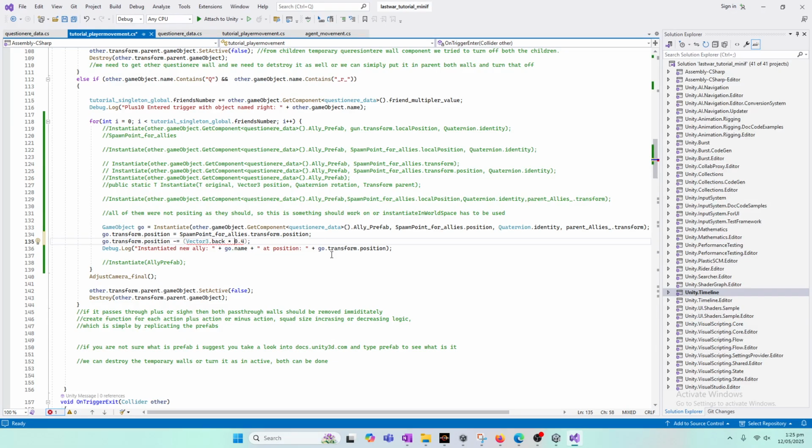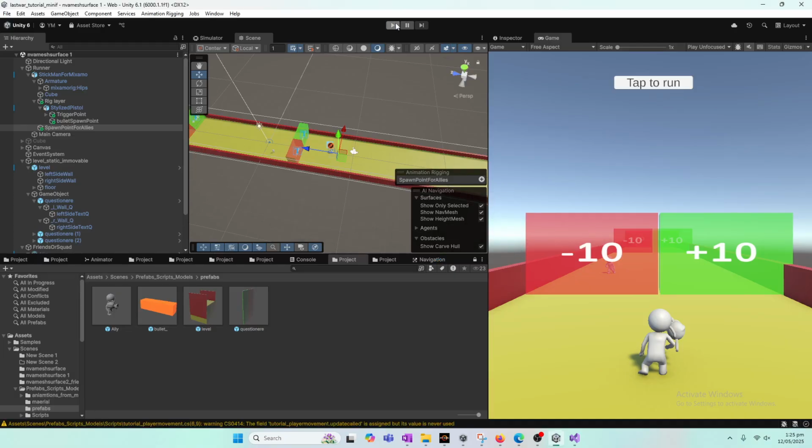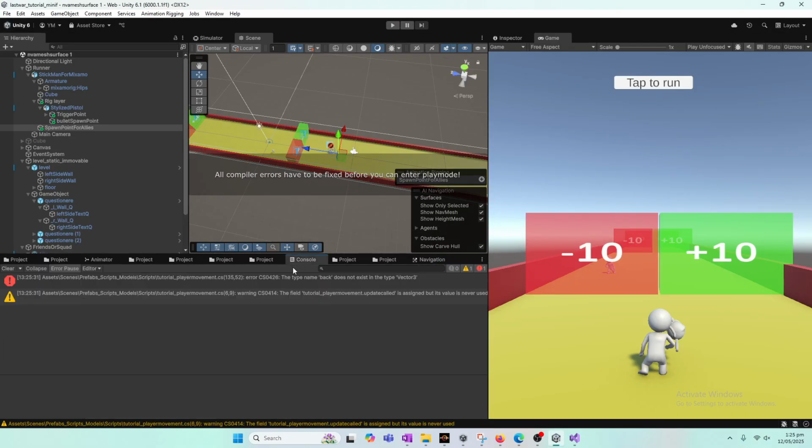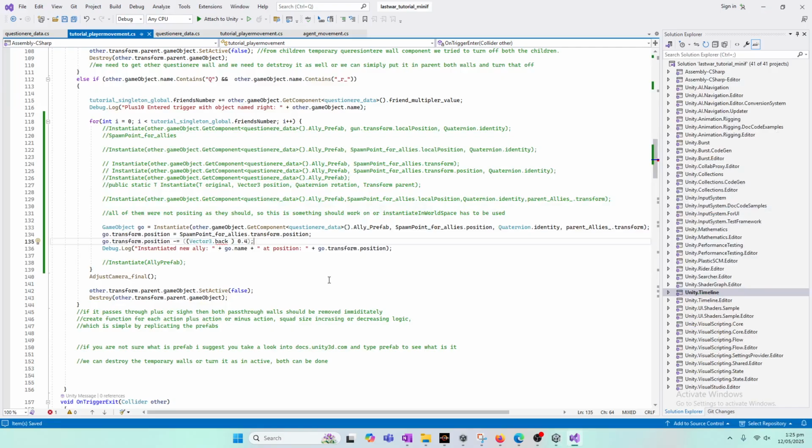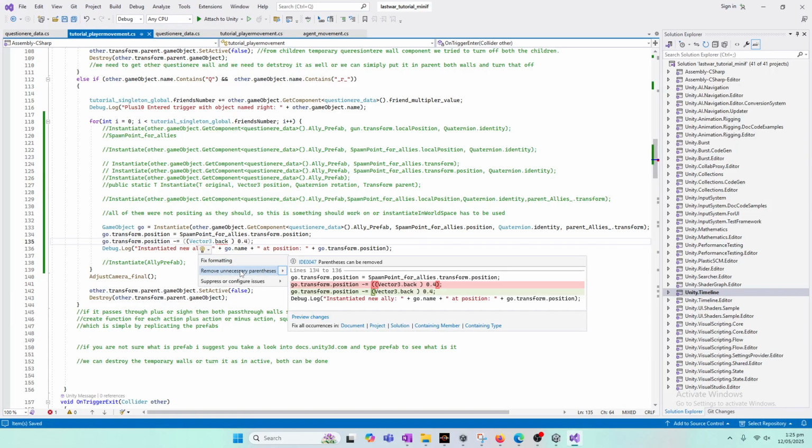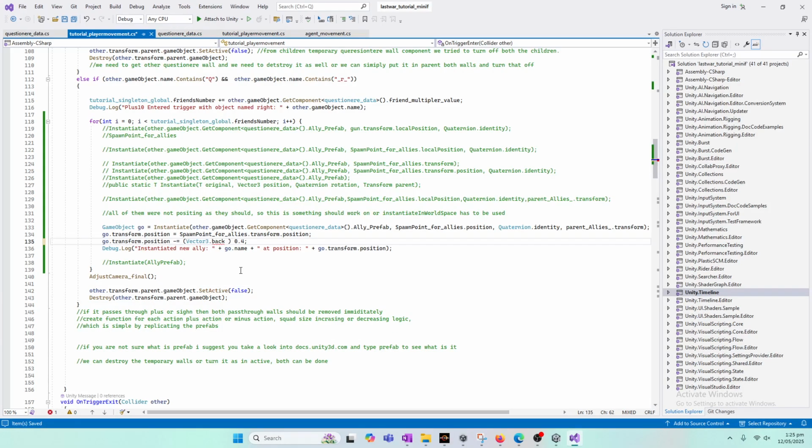Again we can play something like this, and now when we press it, this is giving a bit of an error.